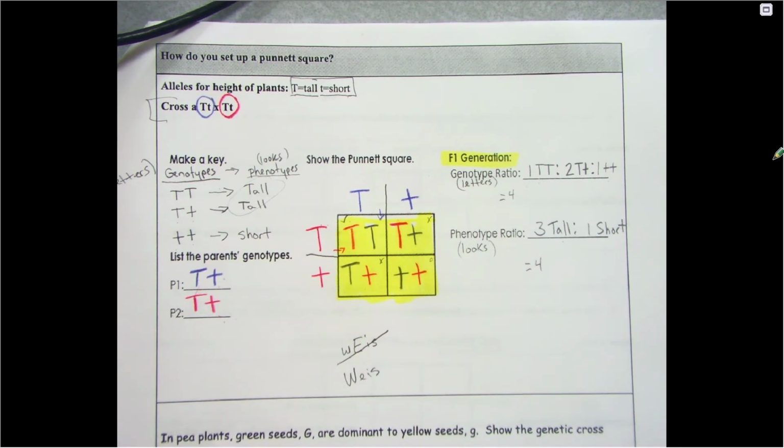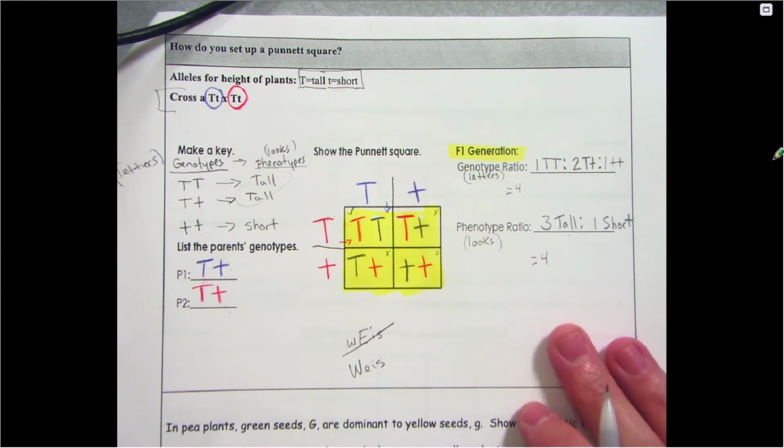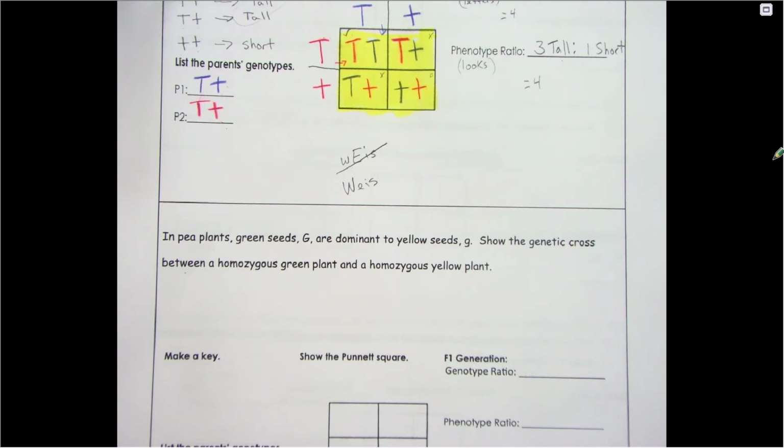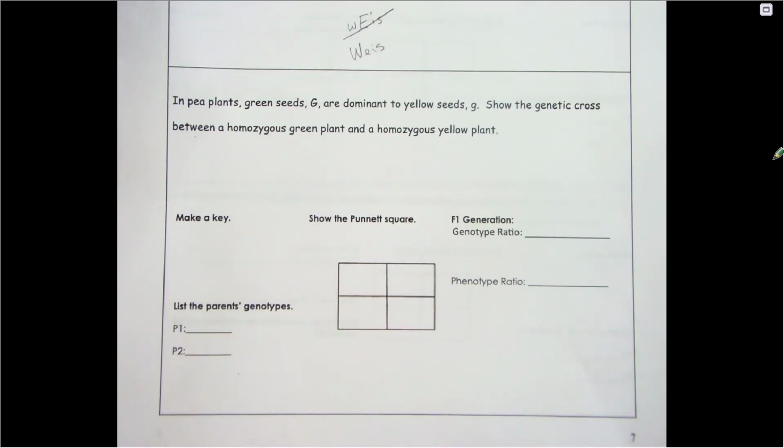Now, we're going to move down to the next example. If you need to rewind or do anything for this top one, please do so, but we're going to move on down to this bottom one. What I recommend you do at this point is pause this, make a key and identify the genotypes of the parents, and then come back to see if you are right. Do not go any further until you do so.